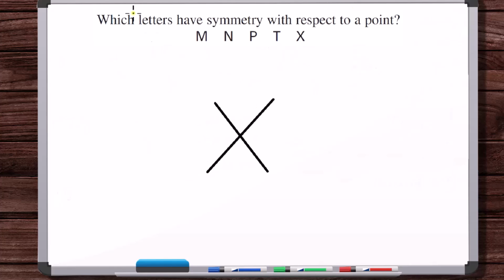Let's see. So it would have to be here, right in the middle. And yeah, definitely. So the letter X is very symmetric. Point symmetry, 2 lines of symmetry. It actually has more than just 2 lines of symmetry. Right, this would be a line of symmetry. This would be a line of symmetry. You have a vertical line of symmetry, horizontal line of symmetry, and a point of symmetry.